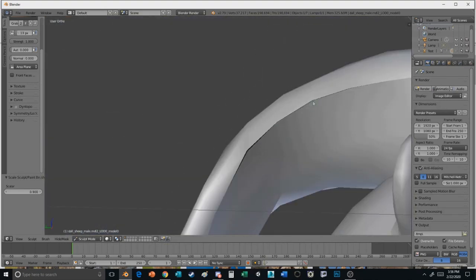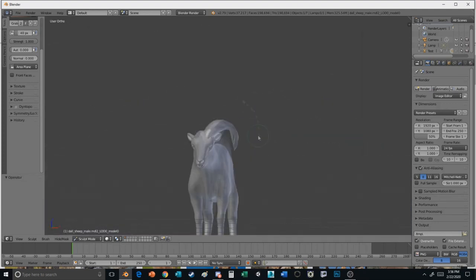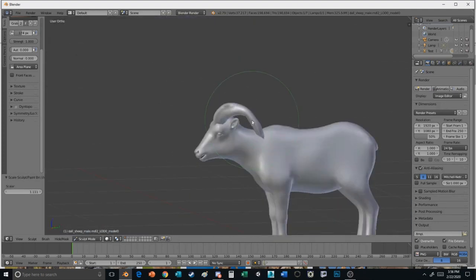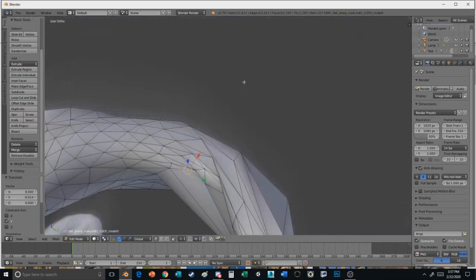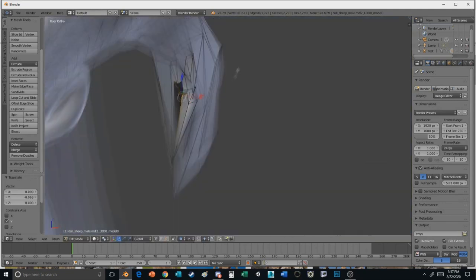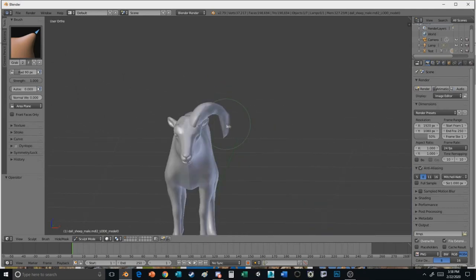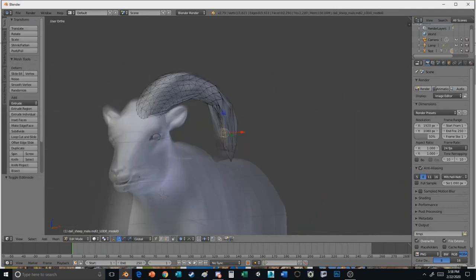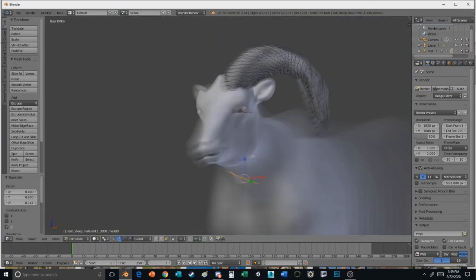So basically, I'm taking what I learned from the Watusi and applying it to the Aoudad. I'm not merging any of the big seams on the horns because I know that they're not going to be noticeable, and it's probably the easiest way to get nice looking horns without it looking too messy. And I'm basically using the sculpt tool to grab the different horns and fix those into shape.